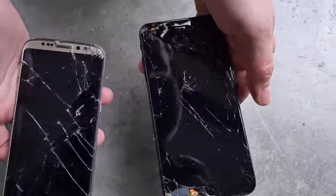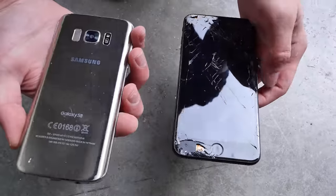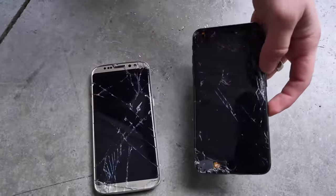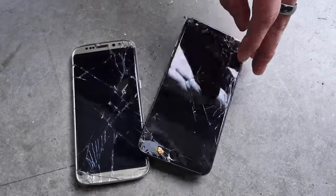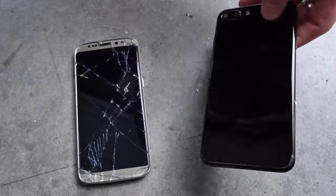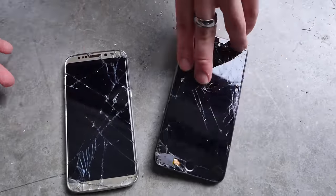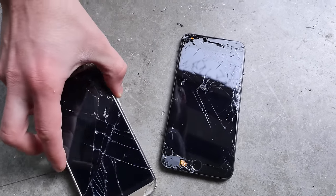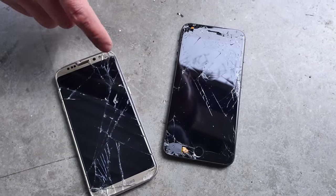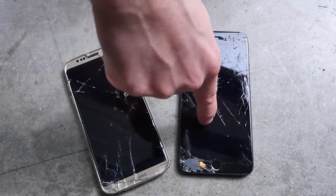I'll be sure to reproduce this test just as soon as the S8 is released. But I thought this would be a curious little test to see the durability of Chinese clones. Obviously you're paying a fraction of the price of the phone, so don't expect much. But it literally took one drop — one drop from waist height onto its back to crack the front of this literally two millimeter thick glass. I hope you guys enjoyed that one. Let me know what else you guys want to see down below — I'll try and fulfill requests. I'll have the giveaway results for you soon. Peace.